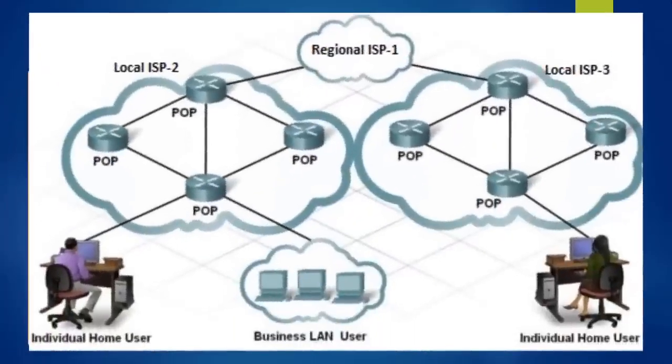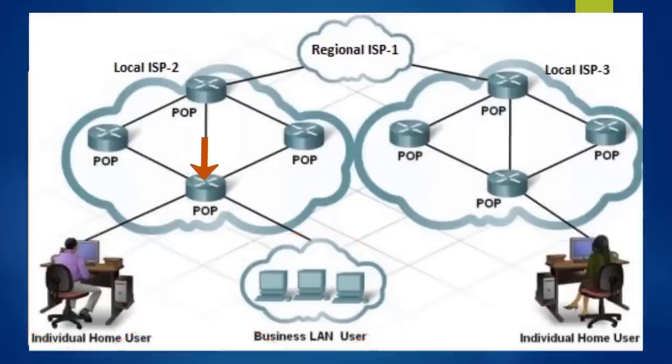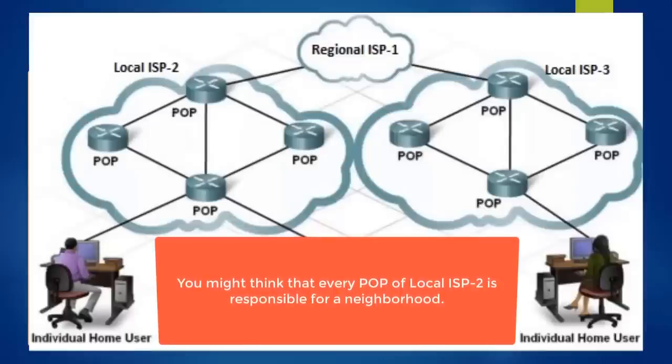As you can see, a home and small office connect to a POP over local ISP2. So, this POP is the first point to be able to connect to the internet for this home and this office. This should be clear to you. By the way, if you are aware, local ISP2 has 4 POPs. You might think that thanks to these 4 POPs, local ISP2 connects different neighborhoods, and in this way, LANs in different neighborhoods can communicate over local ISP2 effectively.